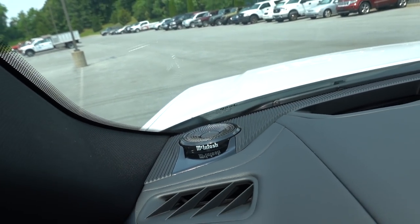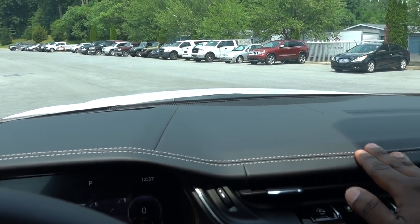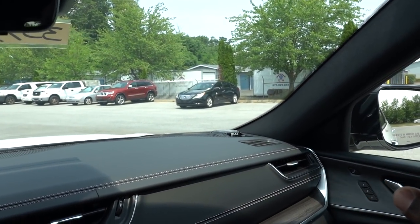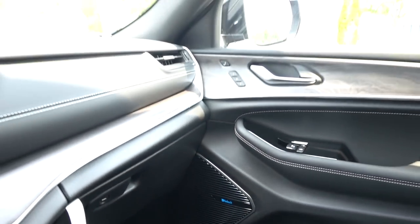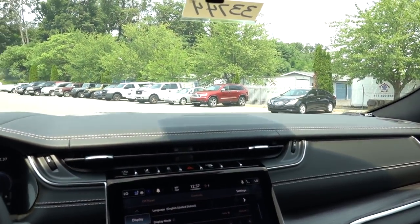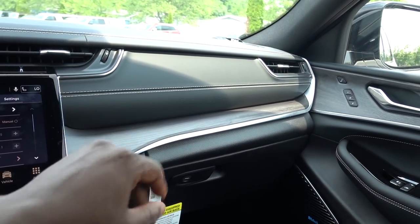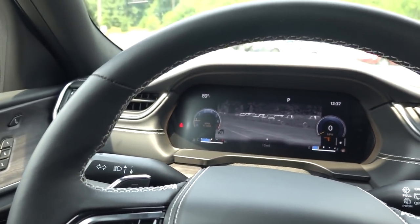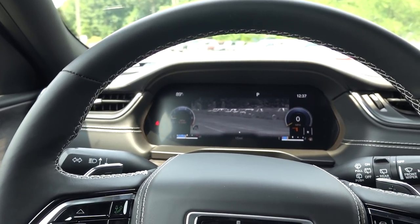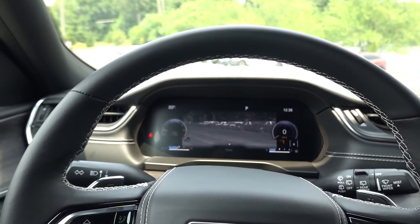Check out your interior accents — this is next level. It's leather soft touch with stitching, and McIntosh is on the little tweeters up top, illuminated on the speaker grille. The air vents everything just flows really well. Leather-wrapped dash, big wood trim pieces where you want them. I mean this thing has night vision, for goodness sake — it has everything, and it's not that expensive when you compare it to the starting price of a Range Rover or even some Lexus models where a lot of these features aren't even available.